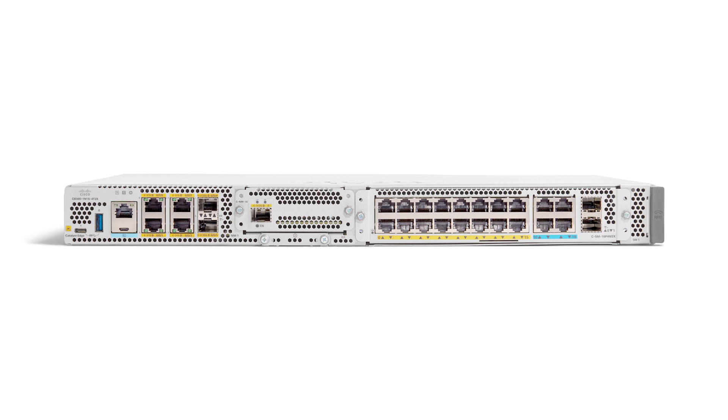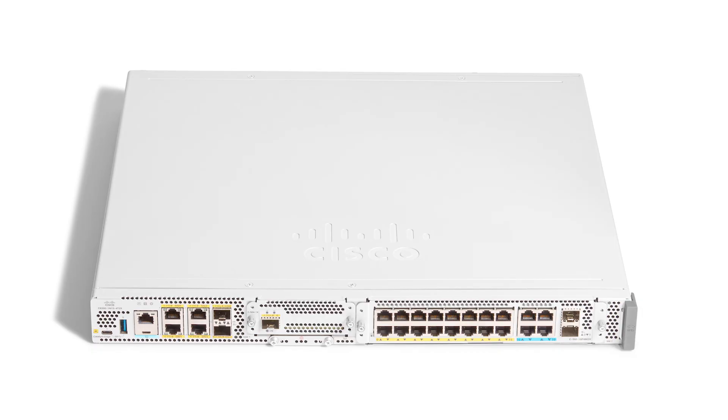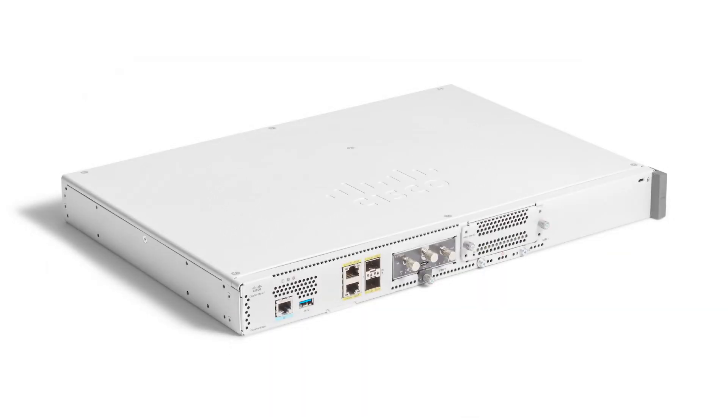At the branch, Cisco Catalyst 8300 and 8200 series Edge Platforms come equipped with a multi-core system-on-a-chip architecture for dynamic core allocations. That means you can assign compute to the data plane or control plane as needed. These devices offer 10GB, 2.5GB, and 1GB ports with up to 5GB of SD-WAN traffic and 6,000 IPsec tunnels. They also support power over Ethernet and have PIM slots so that you can add capabilities like multi-gigabit cellular routing or 5G SD-WAN. Branches don't have a lot of physical space, so it's nice that Catalyst 8000 condenses point products into one edge platform, running full-stack security such as IPS/IDS, enterprise firewall, malware defenses, and URL filtering delivered on-premises or in the cloud.